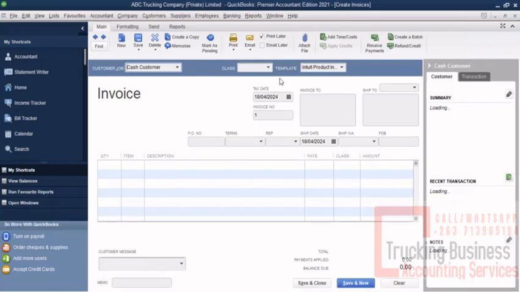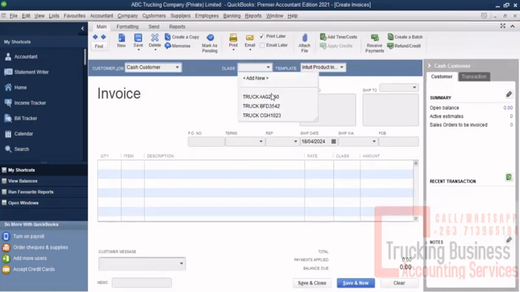This is the first thing that I have to do. Then here I have to select the class or the revenue center. So I'm starting with track AAG 2160, and I'm just putting in that. This is very, very important because this will allow us to measure the profitability by each track. So I'm putting in that class.